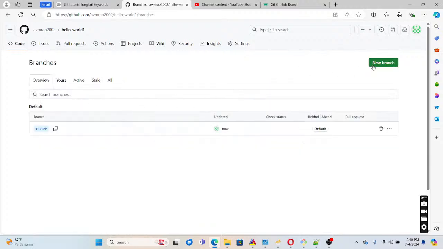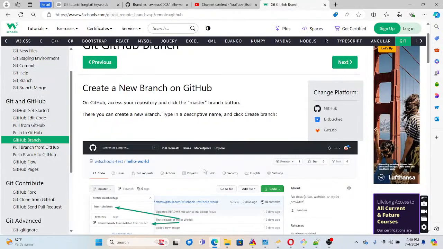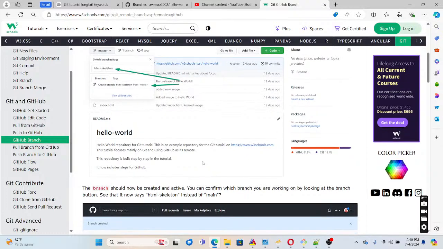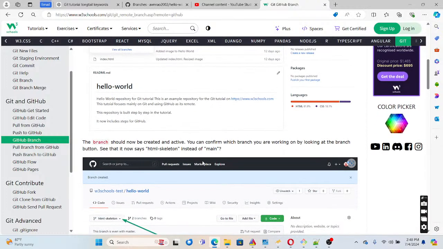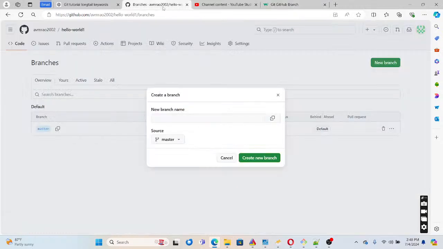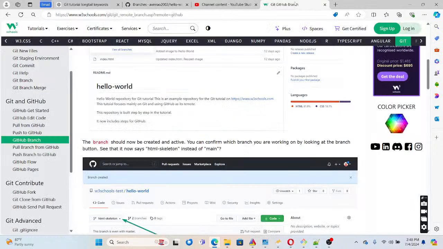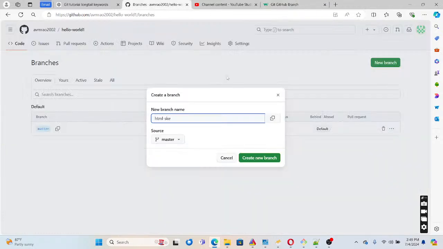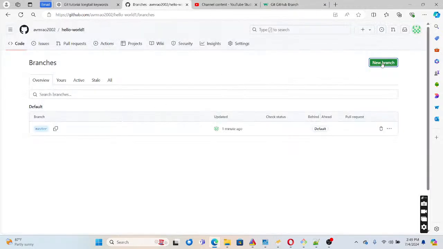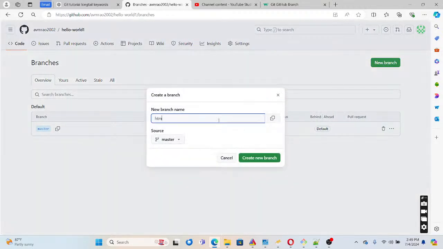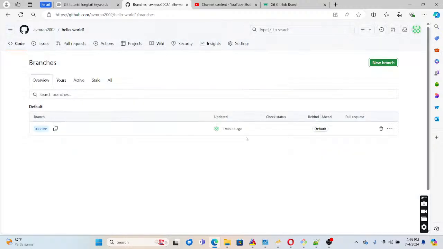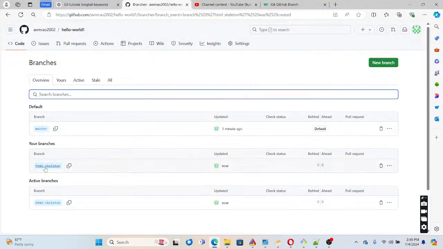Now let us create a child branch, HTML skeleton. Okay, so now we have a branch HTML skeleton.